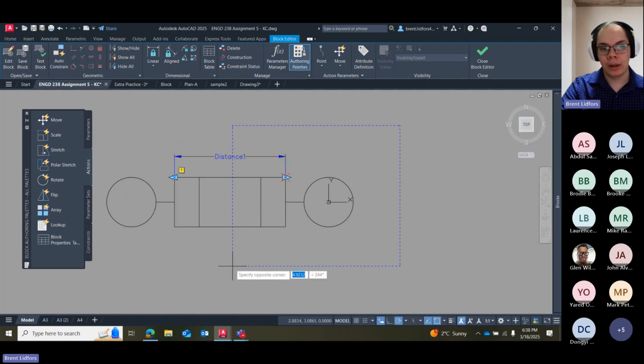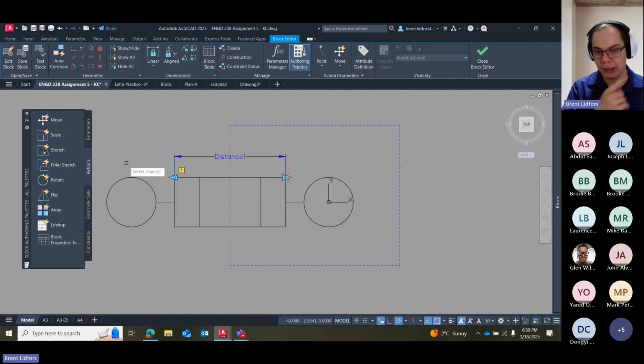I want it to stretch these two horizontal lines of the rectangle, but I want everything else to just move. I don't want any other lines stretching, just these two horizontal lines. So I'll make my crossing window look like this, with everything that I want to move staying inside. These two are being stretched, so they cross the window, and everything to the left is just being left as it is.